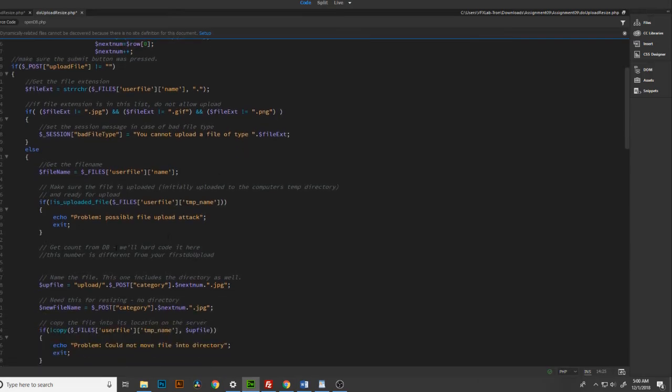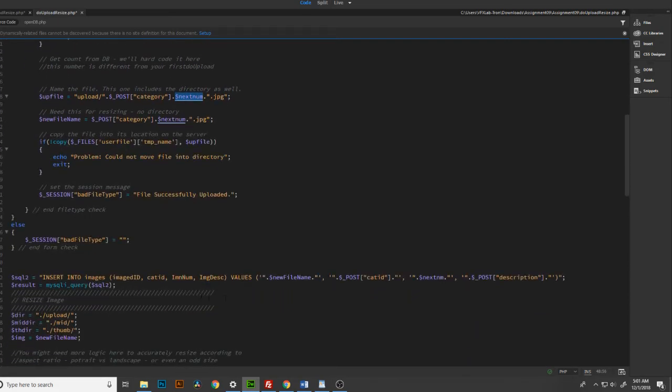Then the next change is originally here we had that $counter equal to, I think it was 84. We had that hard coded in. So you can go ahead and delete that. And then the next 2 lines both had $counter, and we replaced it with our next num from up above. So this is where we set our file upload and setting our file name. And we originally set it equal to that 84. Now it'll actually increment every time we upload an image, and it will append the image number to the end of our file name.